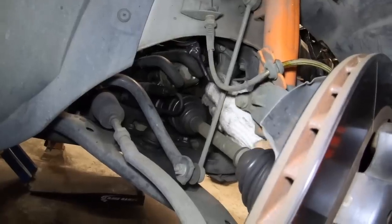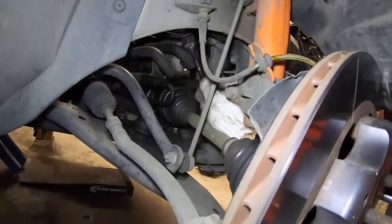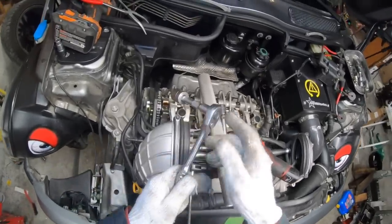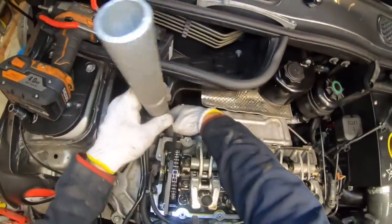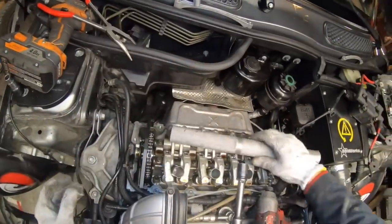If you do it from underneath, you're going to put on the tool like this. But honestly, I think from the top is easier because these hoses are just in the way. And like I said, make sure to use a 6-point socket. If you round this bolt off, it's going to make your life hard. So once you've got it on, put your cheater pipe on there, and then just crank it like this. And there it goes.